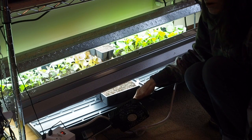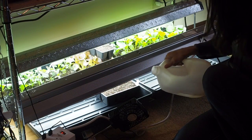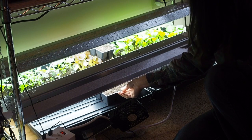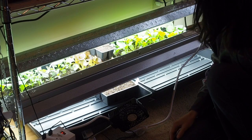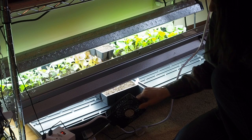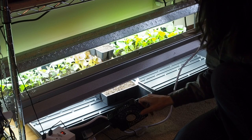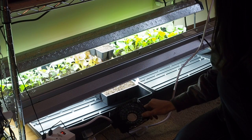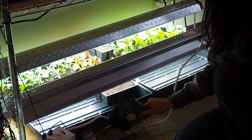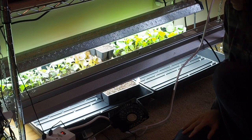And what I do is I bottom water. So I just fill up a gallon of water and water from the bottom. Now it's still pretty moist, so I don't need to water it just yet. So I'm going to go ahead and turn the fan on. And this is a cheap USB fan that I bought at Amazon for like 10 bucks or so. So I'll just turn that on. And that also reaches the ones that I have in the back as well. So hopefully I'll get some more under the lights here tonight.